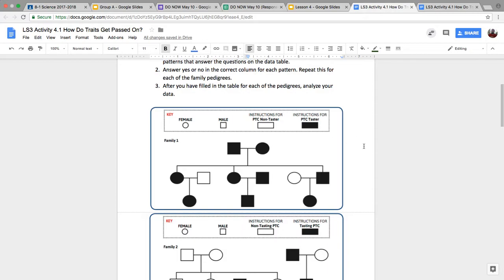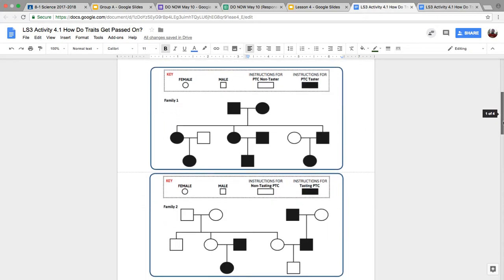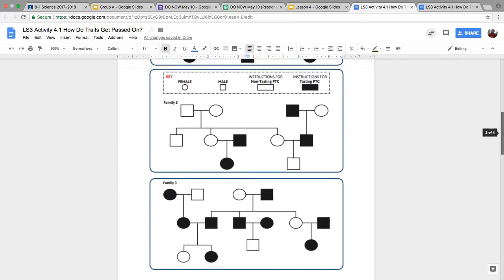So that's not really what we are. It's not gonna confirm that that can happen. But the other parents and their offspring in this family do. We have a child, the youngest generation, that gets its PTC tasting trait from its mother, and then another PTC tasting child gets their PTC from their father. So it can come from either parent in family 1.